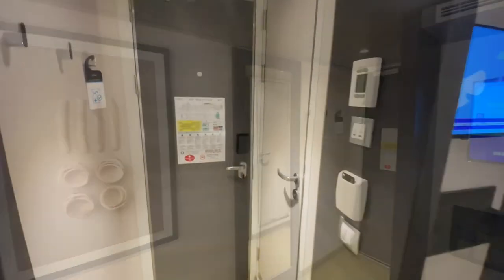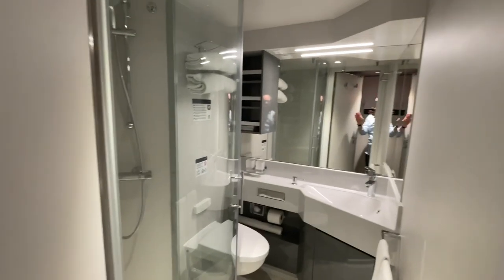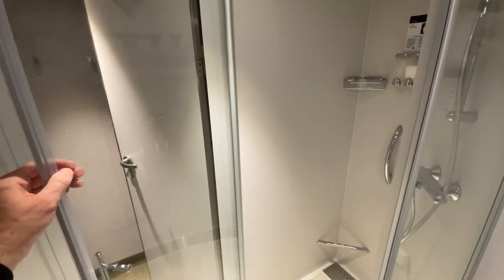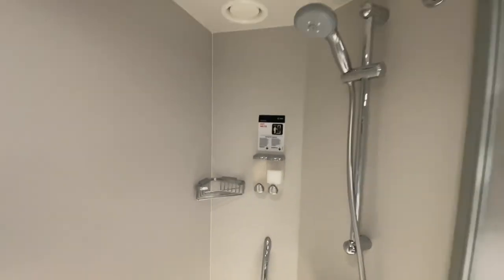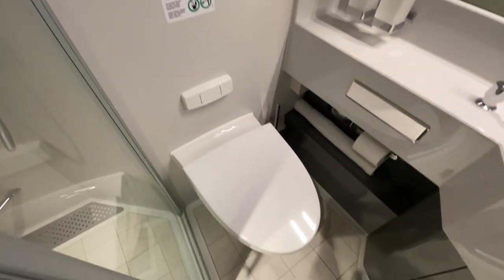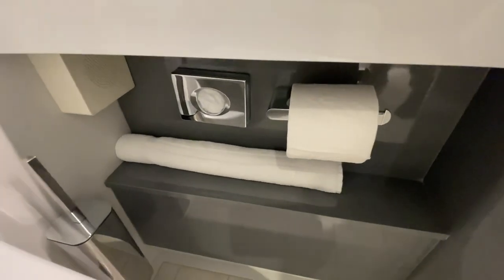Let's check out the star of the show — the bathroom. This MSC bathroom just feels bigger than other cruise ship bathrooms. It's super bright and fresh. I don't know why they don't incorporate this into the rest of the cabin. You've got a shower door instead of a curtain, which is great. MSC branded body wash and shampoo, and the shower is just big — you can move around in it. You've got towels, counter space, a medicine cabinet, and the toilet paper is hidden under there — they do have it.